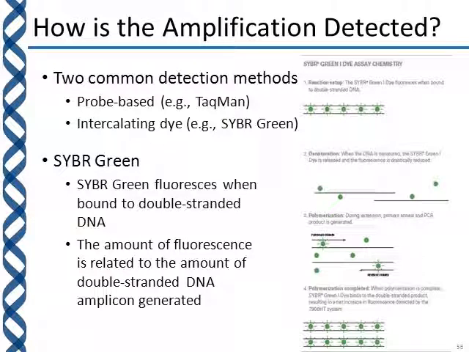When the DNA is denatured, those SYBR Green molecules are no longer between the two strands because the two strands are not together, and so that level of fluorescence is reduced. When the polymerization occurs and the two strands have been reconstituted together, the SYBR Green can fit again in between the two strands and begin to fluoresce again. And so we can monitor the increase and decrease of the SYBR Green fluorescence at the various stages, and based on how much double-stranded.